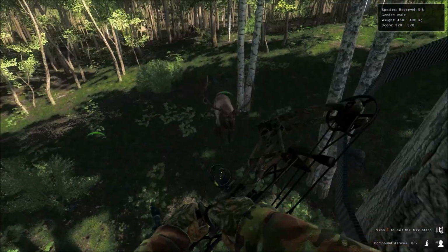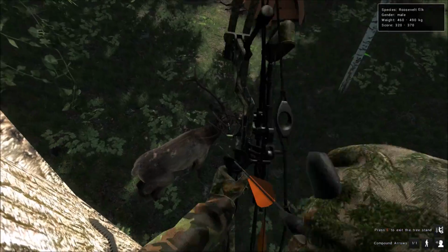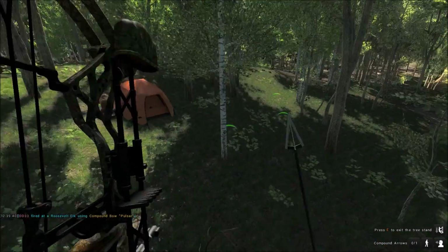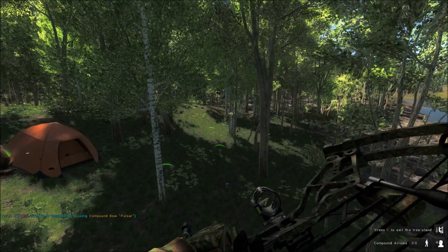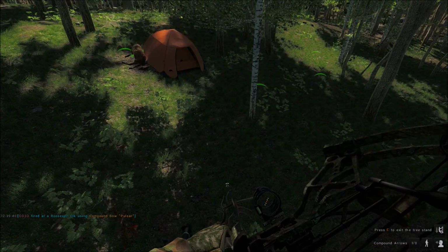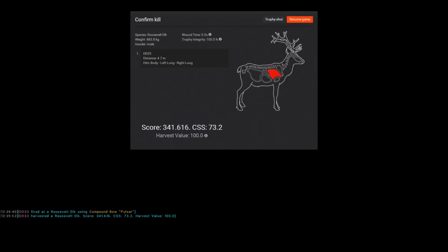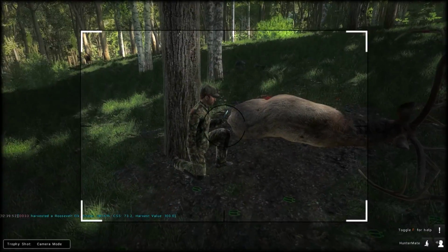I suppose we should take out this giant bull. Dropped him. Alright, that'll be the end of this video. But first, let's check out the score on this giant beast. Wow, that is a big elk.